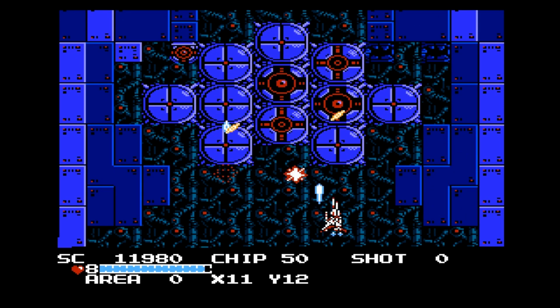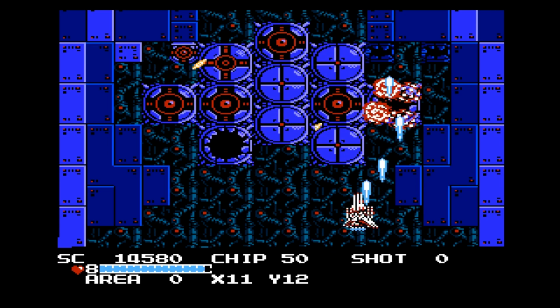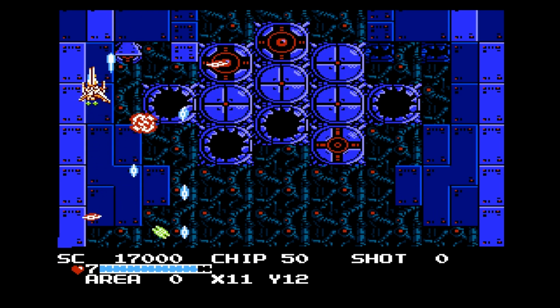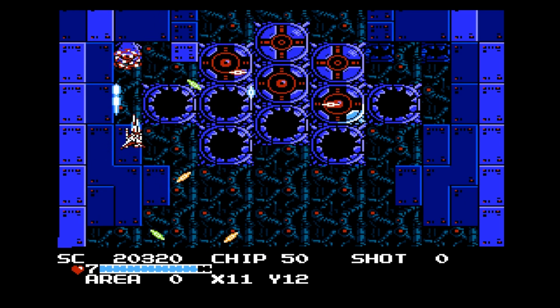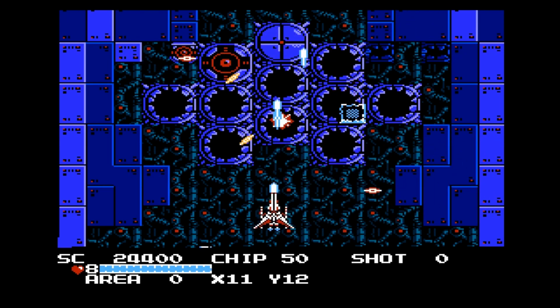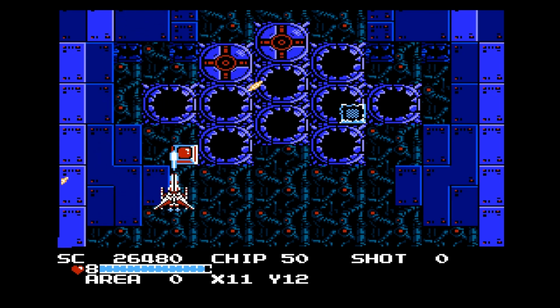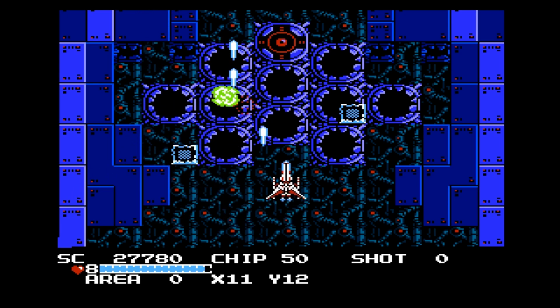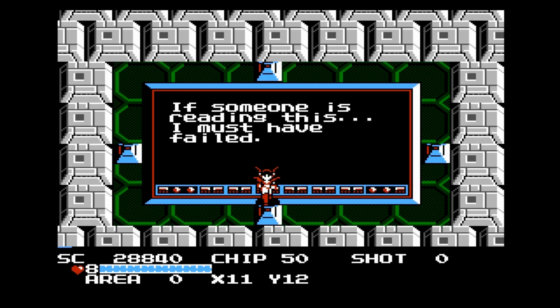This first boss can be a tiny bit rough if you're not particularly good at shooters, but the more faces you destroy, or openings, whatever, the easier it becomes, because they're launching fewer projectiles at you. And besides, you can destroy their projectiles too, just to get goodies. Red chip. Red chip gives you more chips and it gives you more life. If someone was reading this, I must have failed.